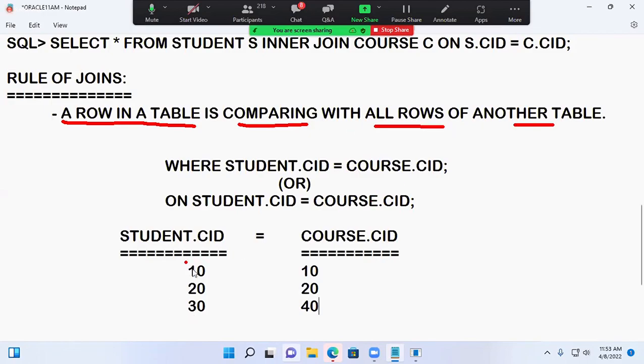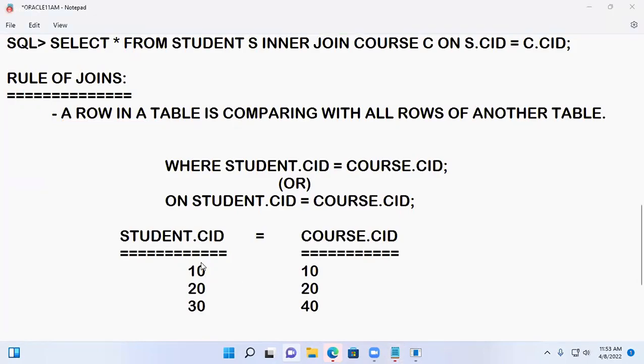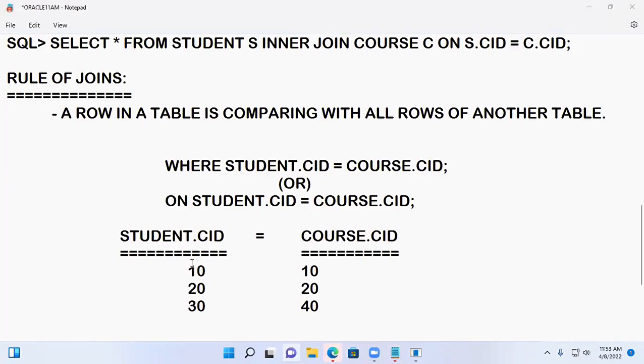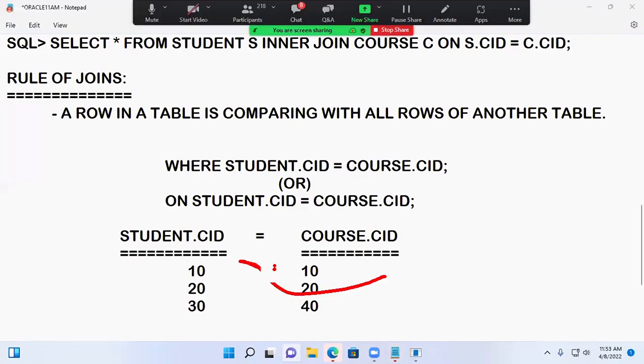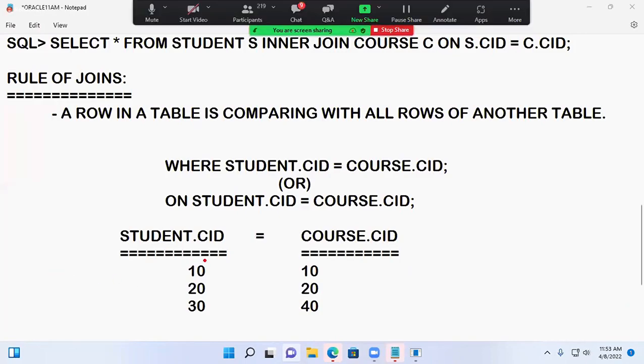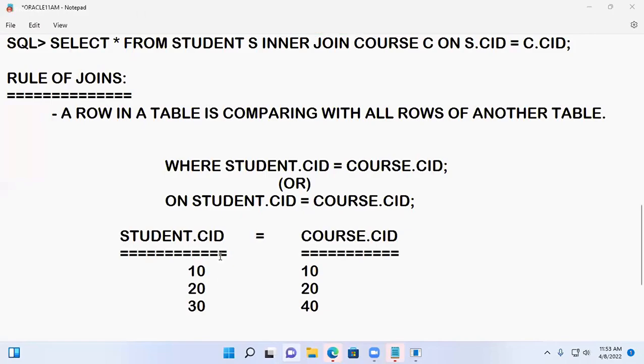So the first row in my first table is 10. Okay, 10. The mouse is not working.